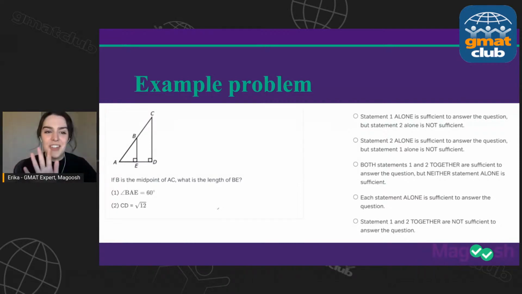All right, so only giving you 30 seconds because we're just trying to process at this point. Let's start with our diagram because it's the first thing on the page. What do we notice about this diagram? And it's a specific geometry term that I'm looking for here. What do we notice about this diagram? In the chat. I'm not looking for answer choices. I'm looking for what do we know about this diagram? What do we notice?